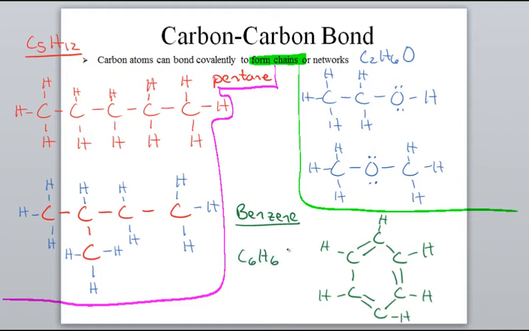And if you remember, we said this alternating single, double makes for delocalized orbitals, and we'll revisit that in just a little bit. But as far as chemical properties, which you'll learn about a little bit in this chapter, benzene has bonds that are different than any of the bonds in these other molecules on this page. There's no oxygens, there's no double bonds in pentane or ether or alcohol. The chemical properties are different. What type of reactants can react with these various carbon-based chemicals that are on this page are different, which means the chemical properties are different.